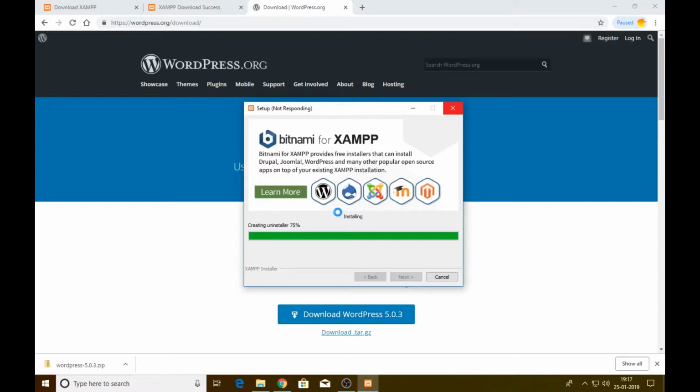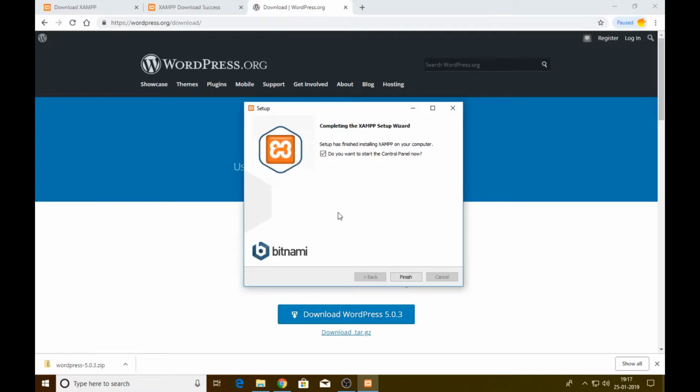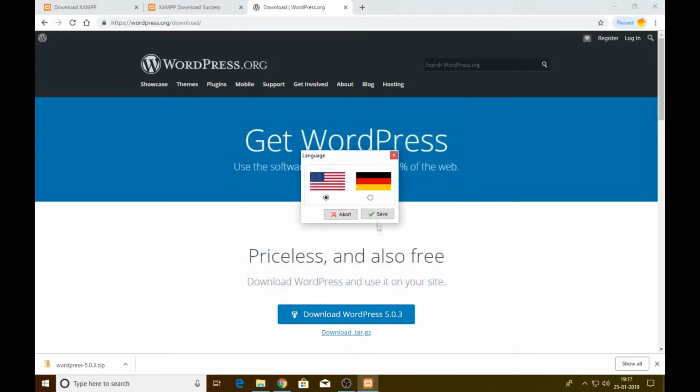Okay, no problem. It says, do you want to start the control panel now? You just leave it checked and click finish, and choose a language. I'm going to choose English. Save.